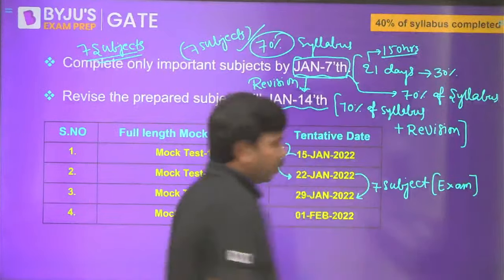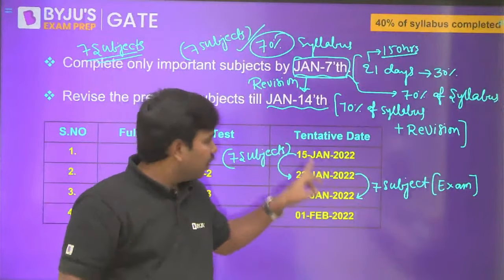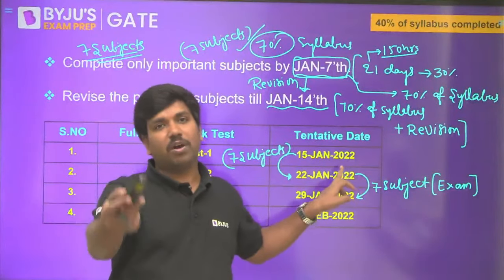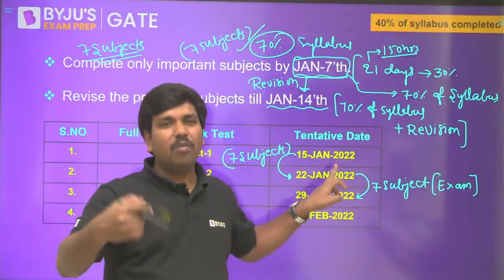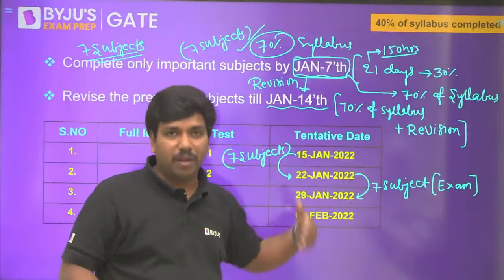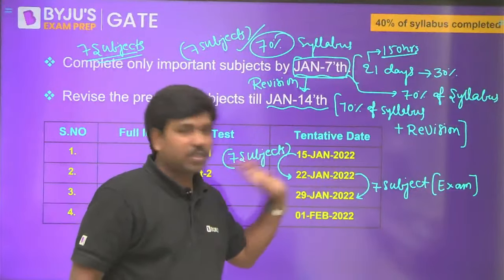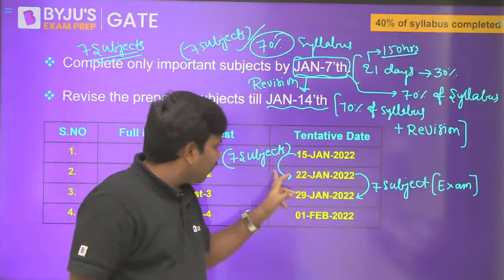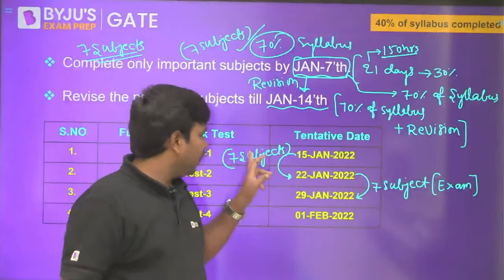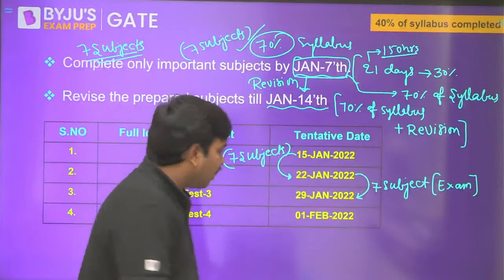Some people don't appear for this examination on 15th Jan. First they will write the subject wise exams and then on 22nd they will start the first mock test. Correct, but it will always run in your mind that you have not appeared for even one exam before the GATE is almost near, so that will kill your confidence. That's why I'm saying write the first on 15th Jan. Meanwhile, in 7 days, 7 subjects, you will get some idea about your preparation level, then go for the revision of these 7 subjects and then again write the exam in these 7 days and then come back here.